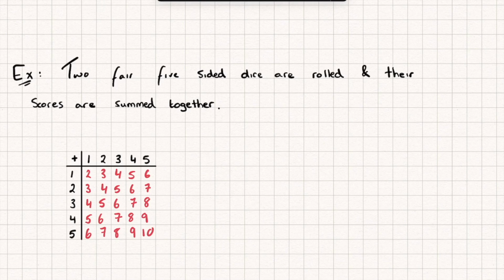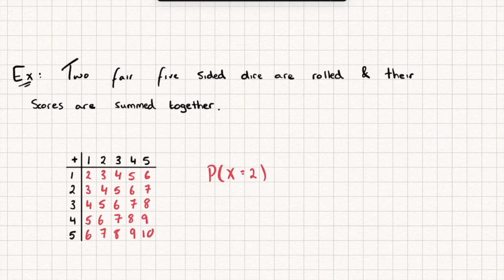So we could say what's the probability that my random variable, and in this case my random variable is going to be rolling 2 fair 5-sided dice and adding their score, is equal to, say, 2? Well, there's only 1 two, let me highlight it, there's only 1 two out of a total of 25 different outcomes, so it's just 1 out of 25. So we could take all of the different outcomes and represent them in a table with their probabilities, and this would be what we call our probability distribution. So let me draw up a table and then we can complete it.